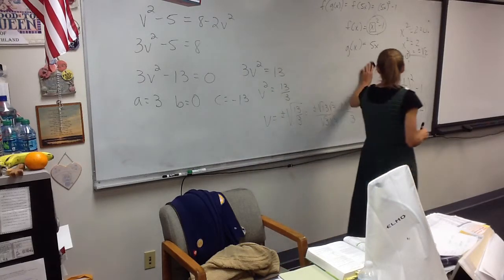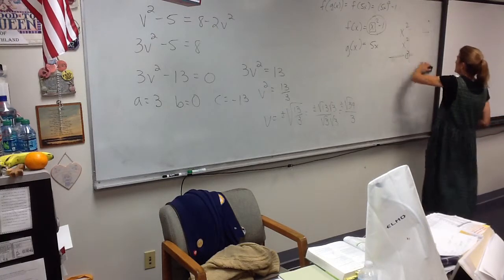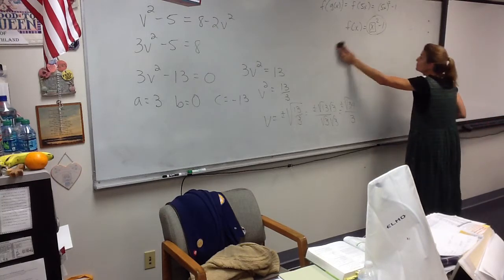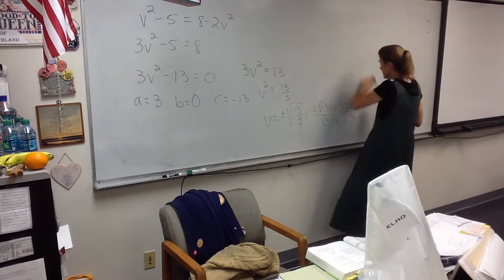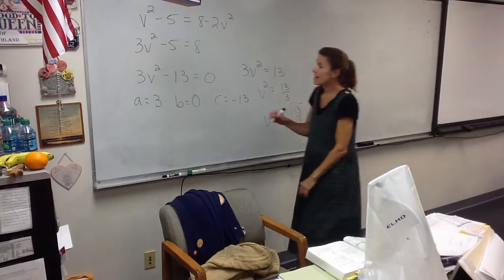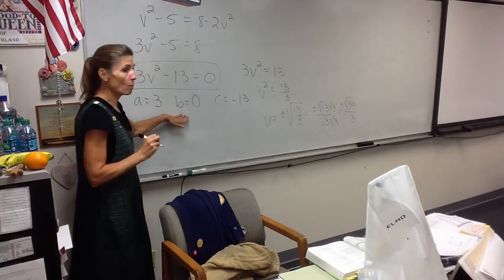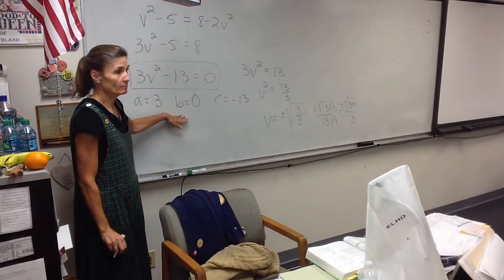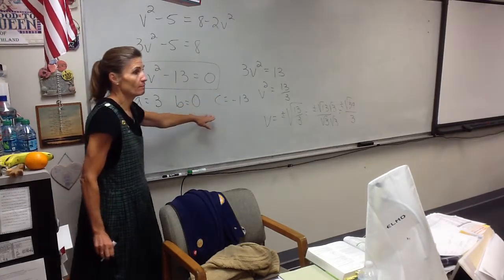So you could only do that when you're missing the middle term? Yes. Okay. Now, if that's going to confuse you, I really don't want to add to anybody's confusion. Remember, whenever you have a squared equation, you can always use the quadratic formula. Get it set equal to 0 and use the quadratic formula. Okay?